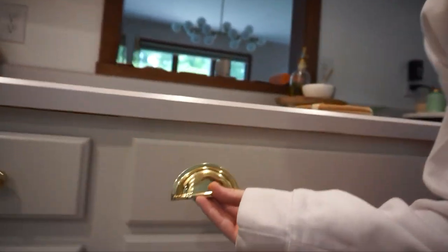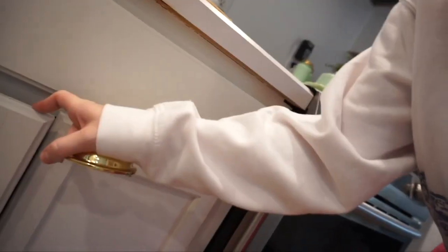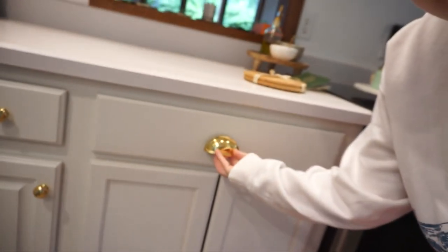Wow. So they're the same color, you guys. They're exactly the same color. They're gorgeous. So I'm gonna put this one right here, and then I'm gonna find two more for here because it's obviously like we need those. I don't know why there's none on here, but okay, whatever. So I'm gonna get more of those. I think there's some at Habitat for Humanity Restore, but I'm gonna put this on there.